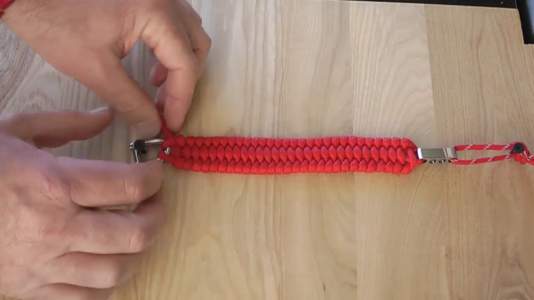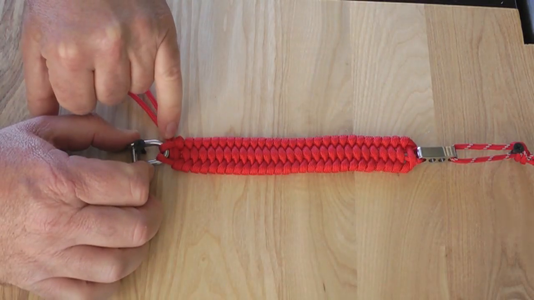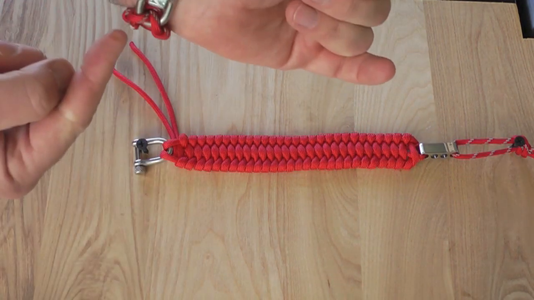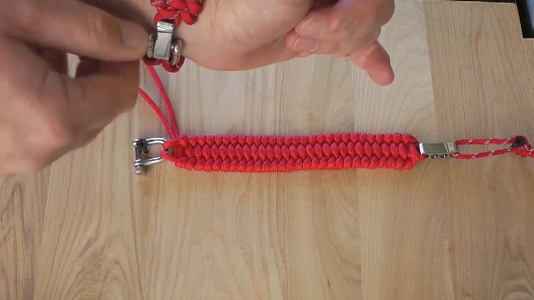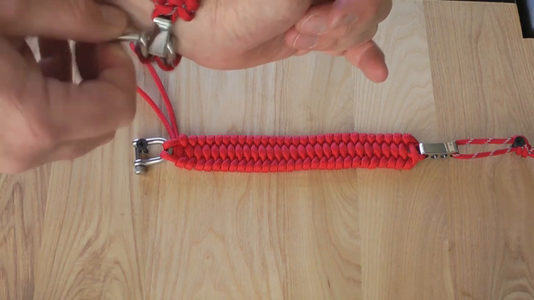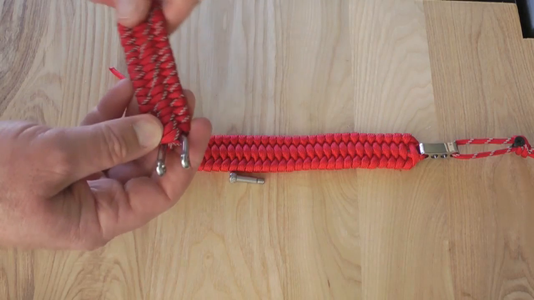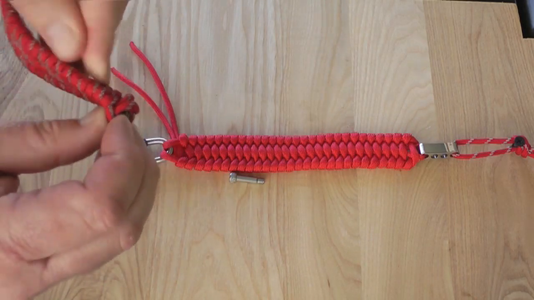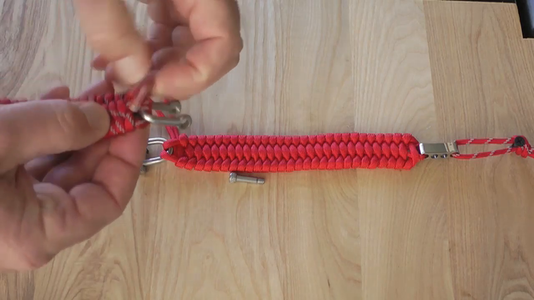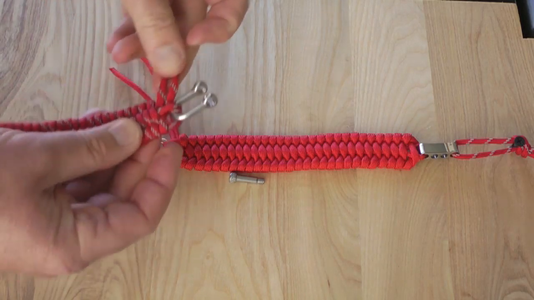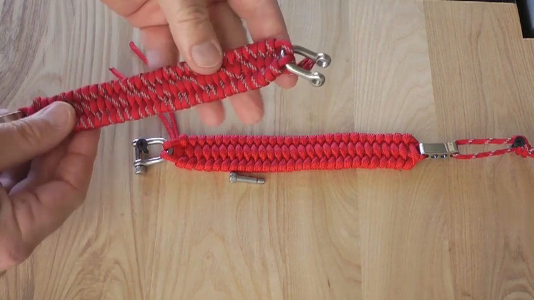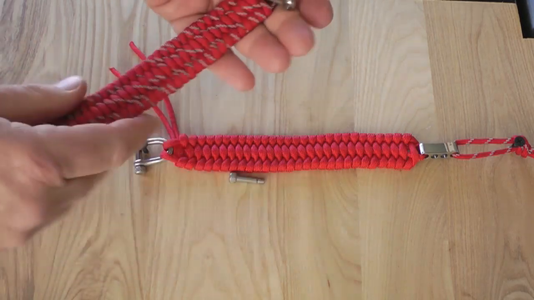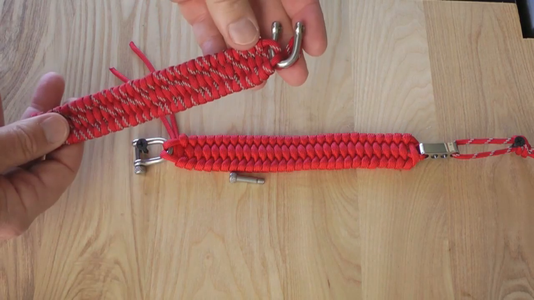And now what I would do is I would cut these here, and I'd seal them in a naked flame. Because when they're cut, rather like here, it means that if I take off my paracord bracelet, the whole idea of carrying it is that any time I want, I can deploy this. All I have to do is push this knot back through, and then simply unravel, which takes about five minutes. I then have three meters of paracord, which I can use for anything from broken shoelaces to securing a tent as a guy rope.